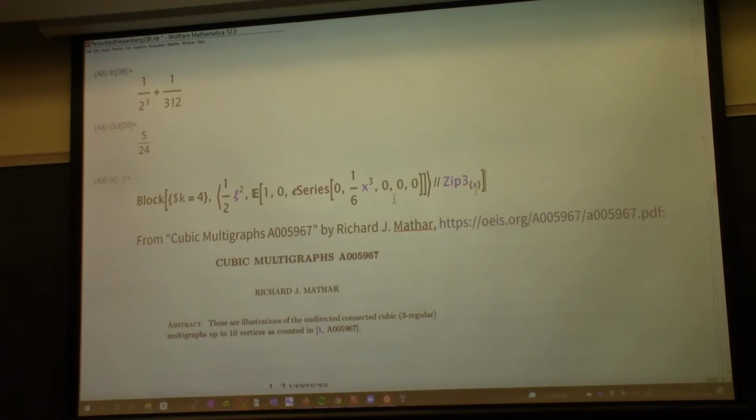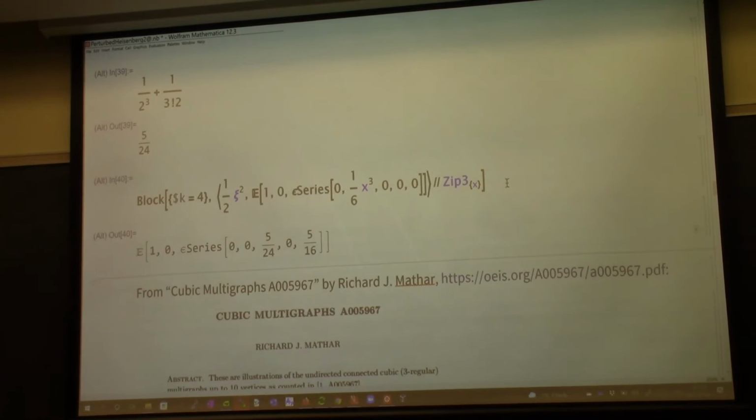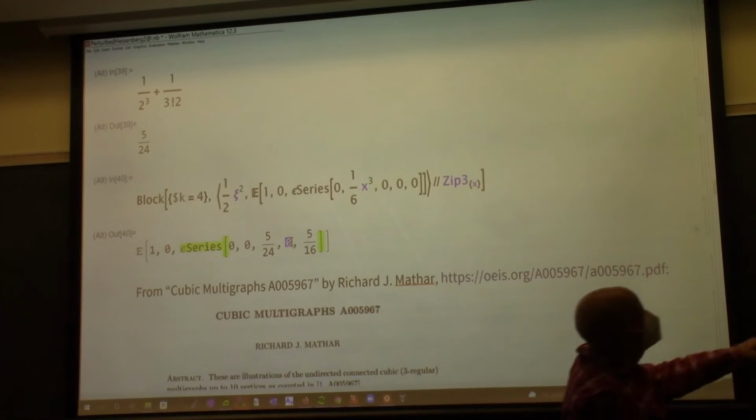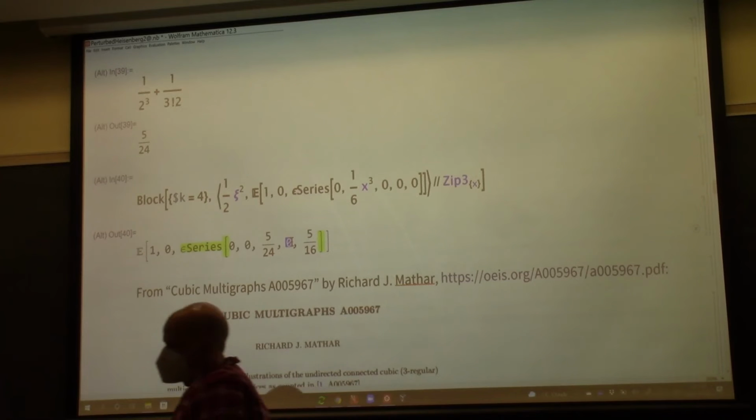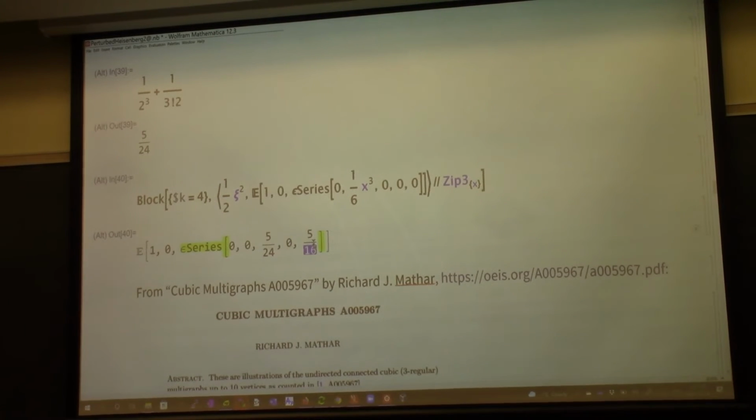Then let's do the same, but now up to degree 4. So again, I let it run, and I get, well, this is epsilon to the 0, epsilon to the 1, epsilon squared. In degree 2, I get 5 over 24 as before. In degree 3, I get nothing, because if you have 3 tridents, then you have 9 legs, and you cannot match it with an even number of differentiations coming from the quadratic. So you get nothing, and here you should get 5 over 12.